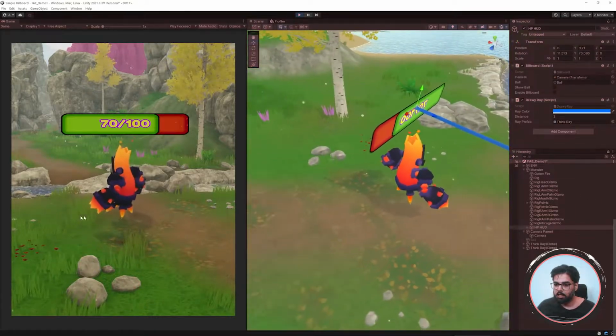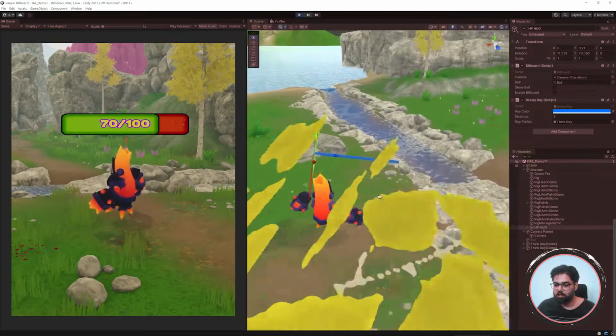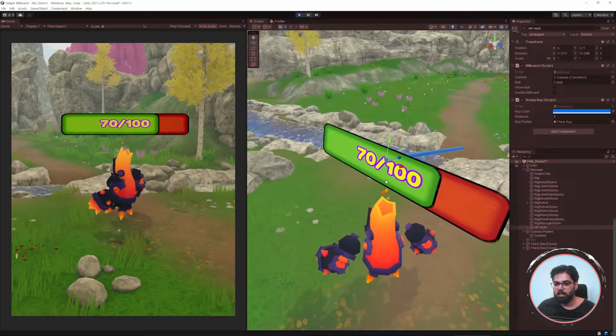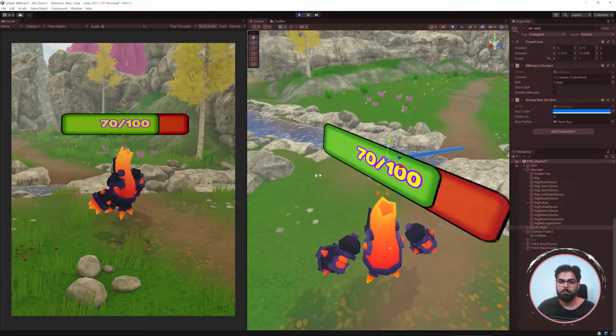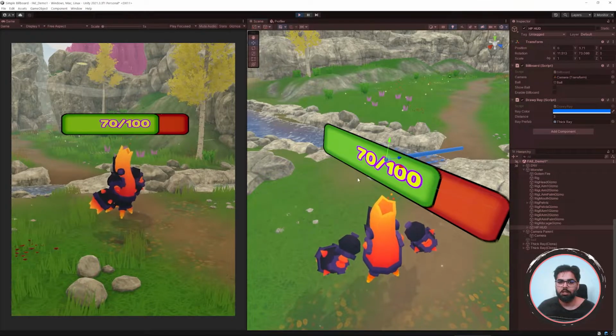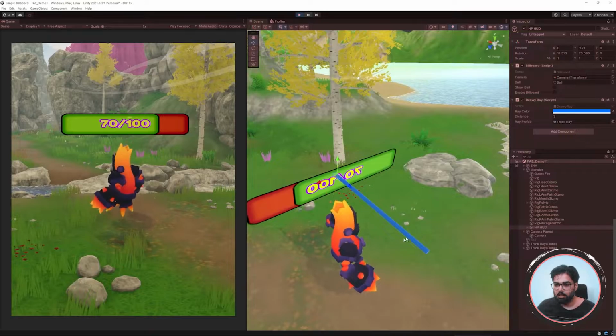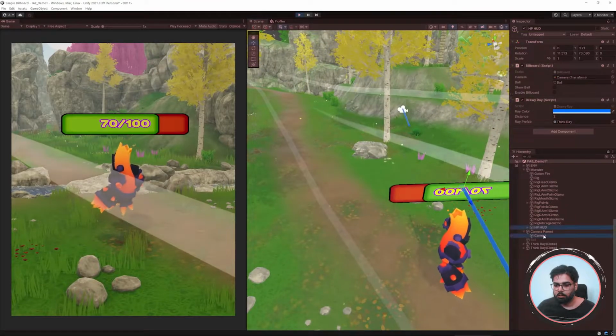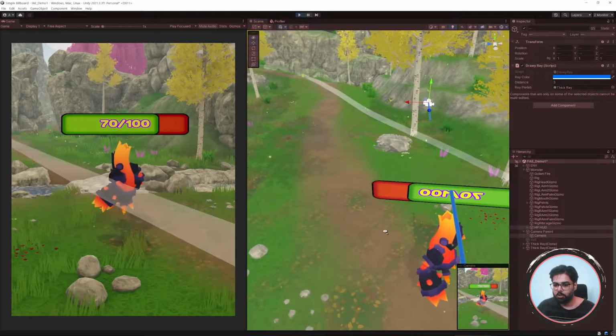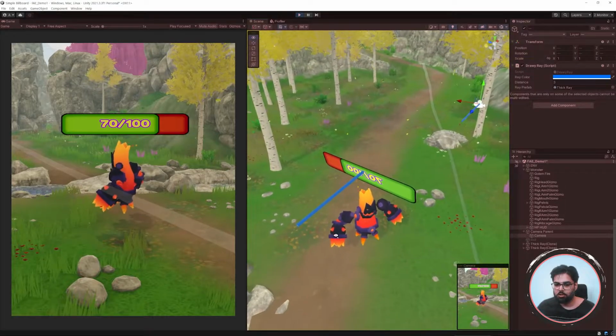Now we can see that the HUD is pointing in this direction. The visualization of the HUD is actually in reverse. So wherever it's pointing, it's exactly at the back side of it where it's rendering the data. So let's get back to the camera. And now we can see both of these are pointing in these directions.